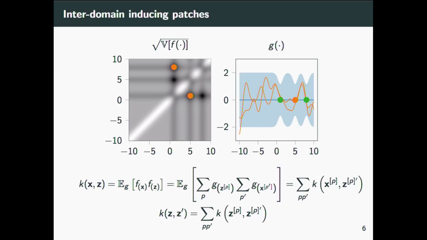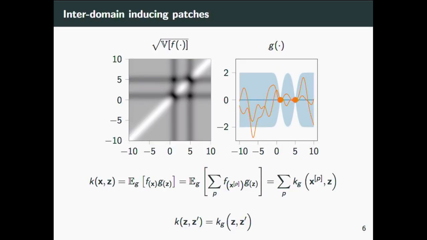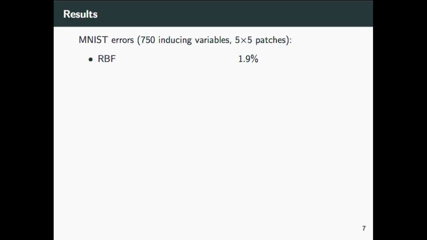Now the thing that makes convolutional Gaussian processes work is placing the inducing points in the space of G instead of F. If we do this, we can still constrain the function we're interested in the same way, only we only have to care about covariances in G and between G and F, which don't require these intractable double sums. The covariances between inducing points themselves require no sums at all, and the covariances between inducing points and observations require only a single sum.